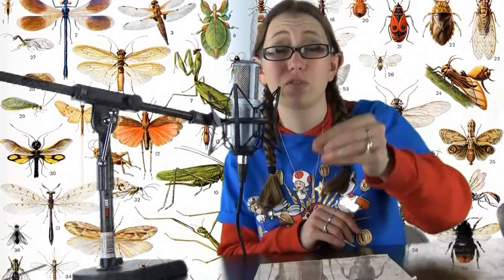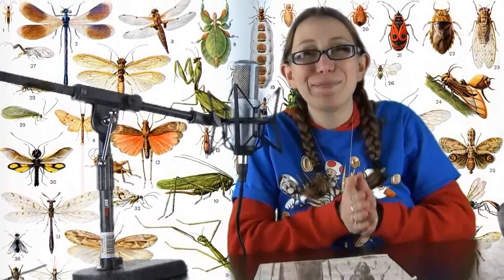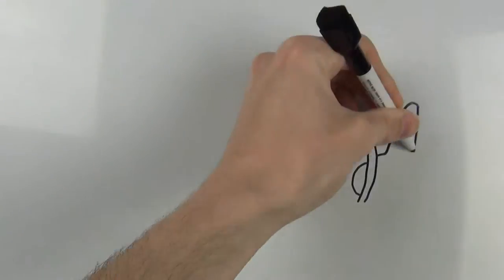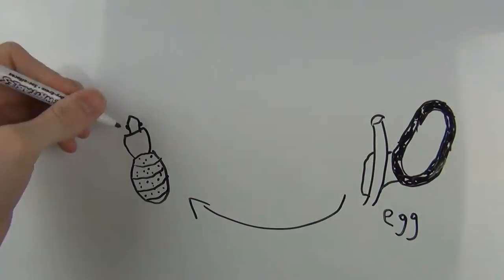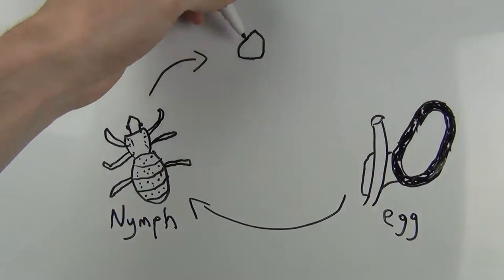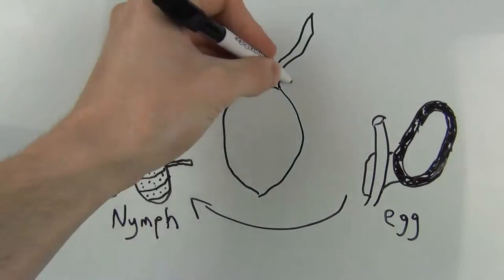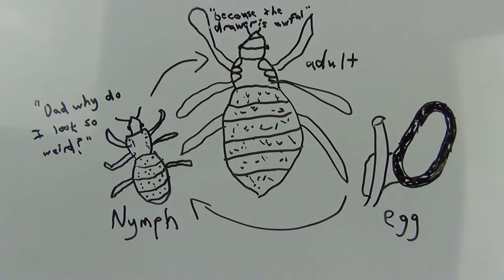There's the simple, which I'll get into in a minute, and the complete cycle of life for insects. The simple metamorphosis goes from egg to nymph to adult. So there's only three different stages in this life cycle. And a lot of times, the middle stage, the nymph stage, looks almost exactly like the adult.